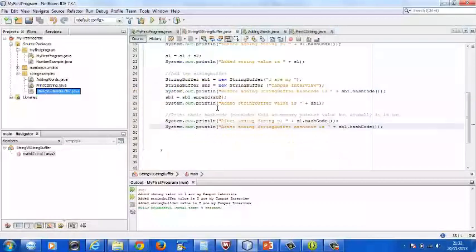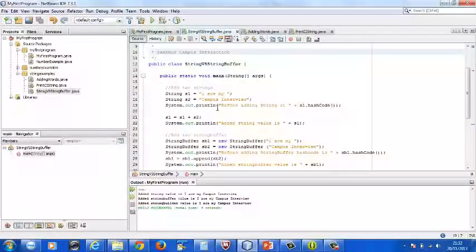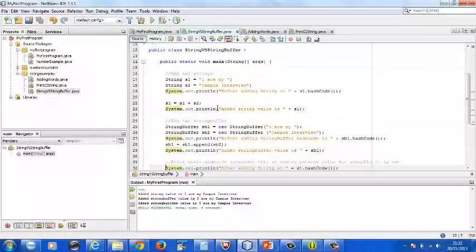So if I look at, I've written another small code, string versus StringBuffer. I've introduced a small additional method called hashCode. Remember this method. It will be very handy when you're coding in a bit more advanced Java. Remember, this hashCode can be called on any object. Just remember that. I'll explain why. Any object. If you want to print this memory reference, it's not a memory reference, it's a unique code. It's not actually a memory reference. It's a unique code for any object.